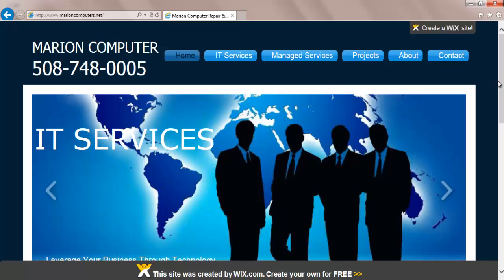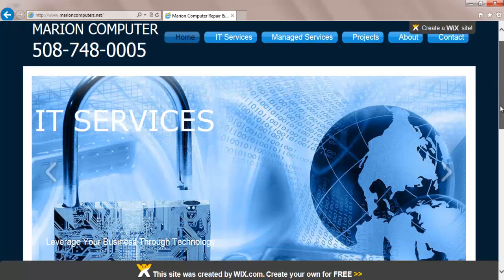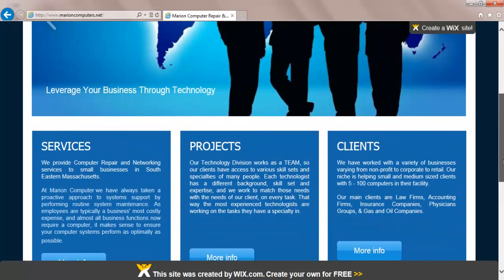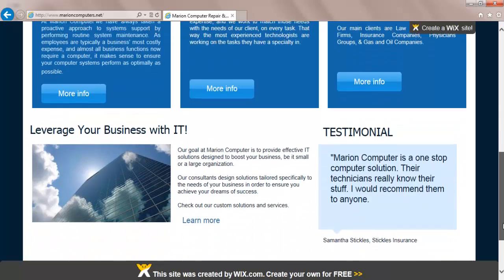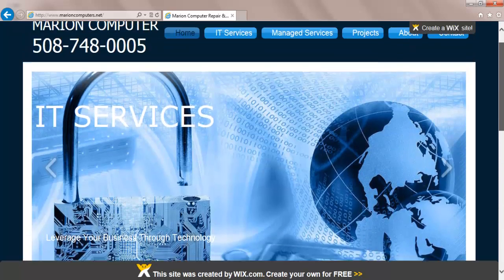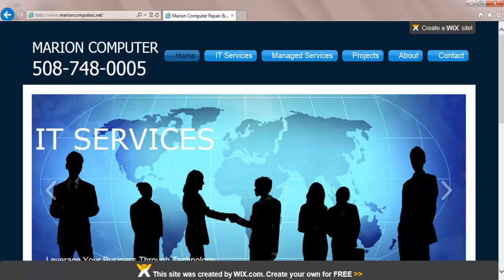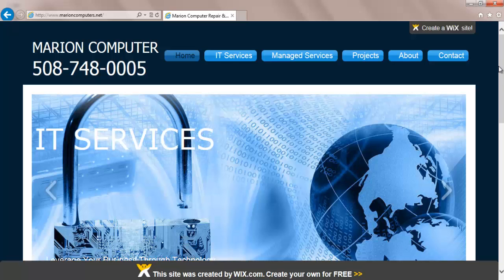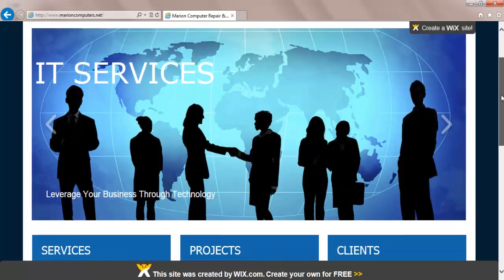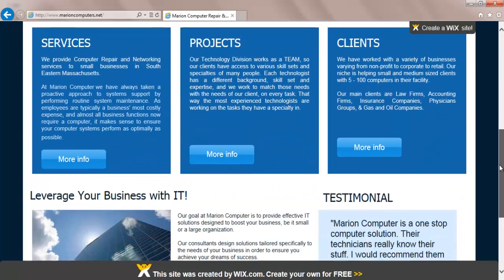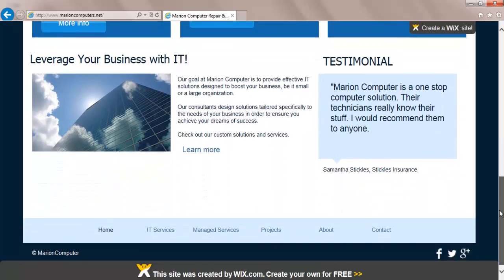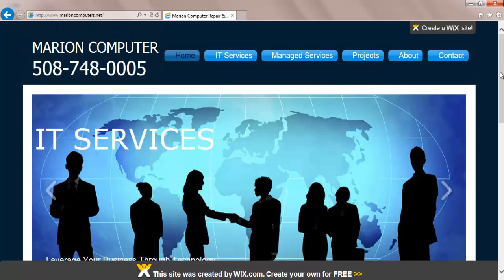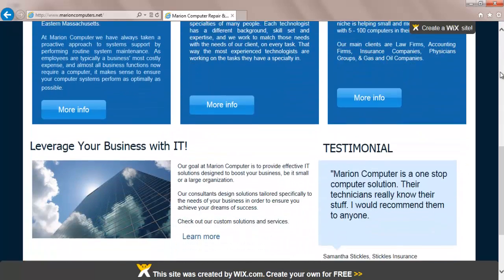Okay, so here what we have is the page. It'll open up at whatever page you tell it to go to. But me, I just told it to go to this test page that I'm making, a new website that I'm making for myself. As you see on the right, we have a scroll bar, and you can move that by clicking on it and bringing it up and down, or you can use the up and down arrows to move it.